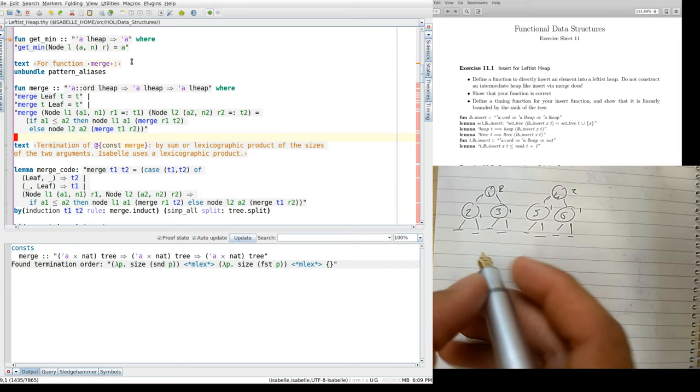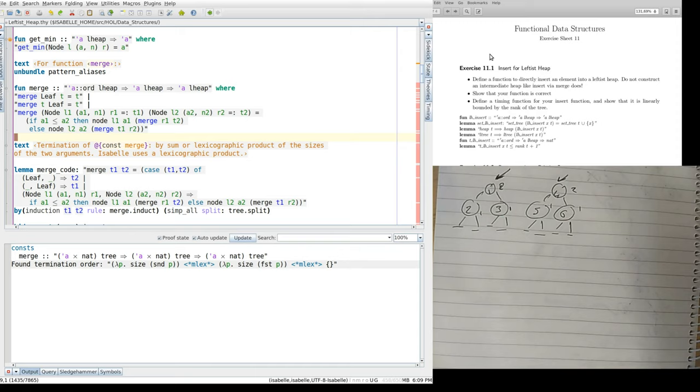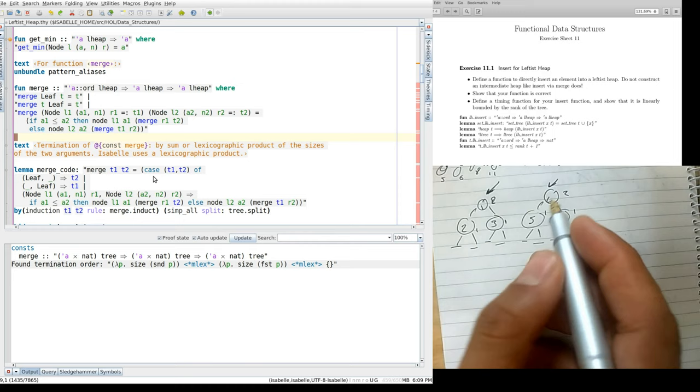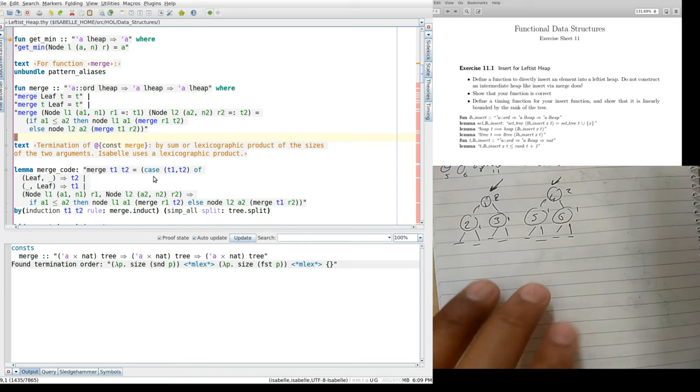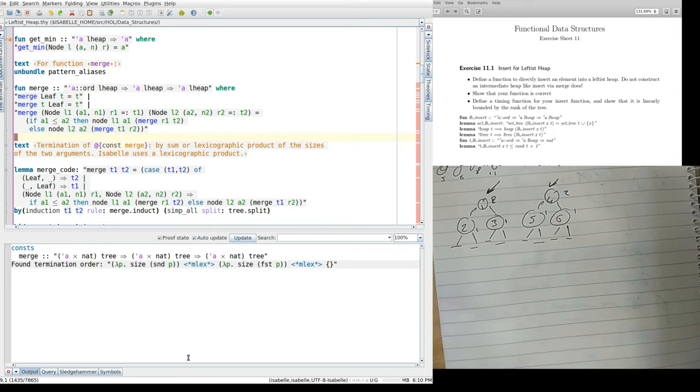Okay, so for instance, here we would call heap merge on those two, so it would start like that, and we will be in the third case because we have two trees. Then you compare the values here and there, you'll find that this one is less, so you'll try to merge that with the right subtree of this. Then the result of that merging, you will see the ranking of it. If it's greater than the ranking of the left subheap or subtree, then you would flip them, and this flipping is done with this function node here. Okay, so I'll show you the example better.